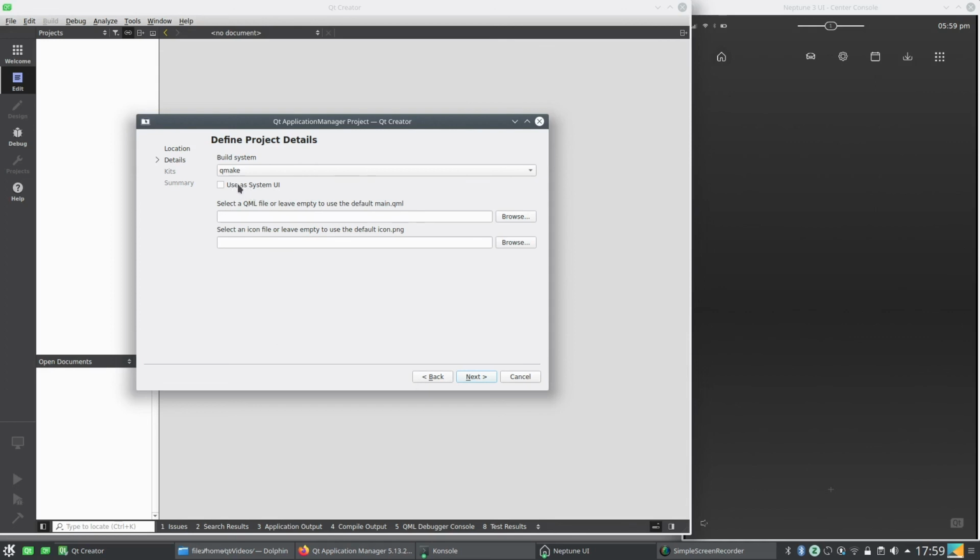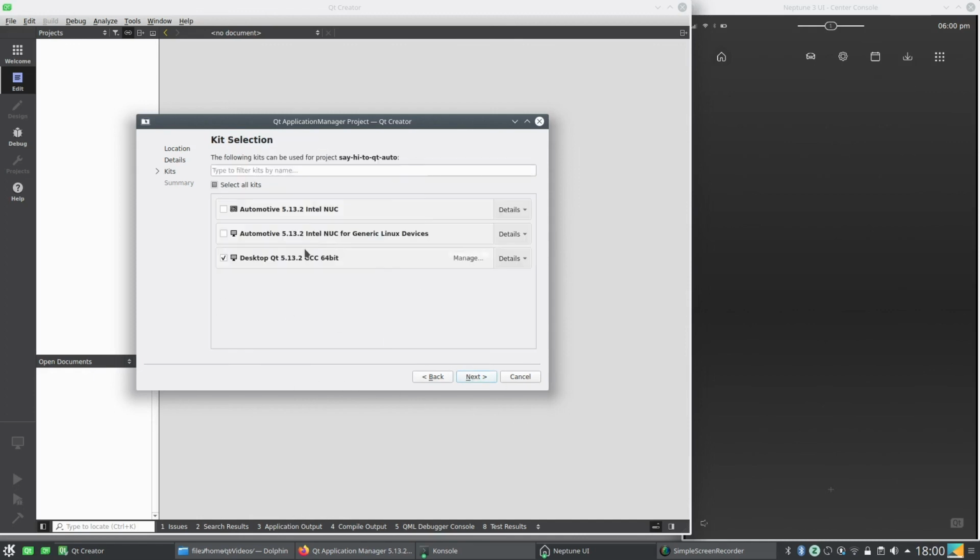and this is also based on the code of the simple system UI implementation, one of the examples in the Qt Application Manager. You should take a look at this later, check the documentation and go to the example sections in Qt Application Manager. There are quite some interesting examples there.